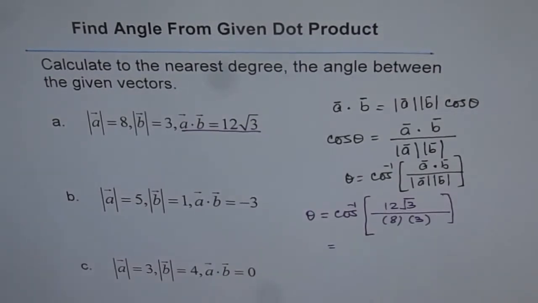So that is how you find angle from the given magnitude and dot product. This is a very good application. I would like you to calculate this answer and also solve part b and c. So we'll do second function, cos inverse.